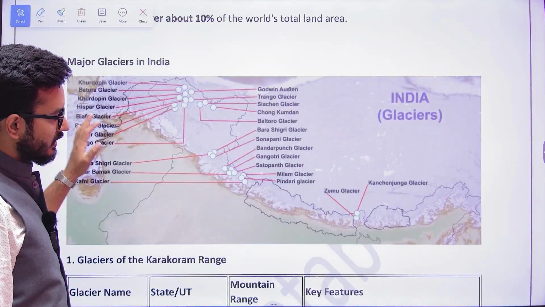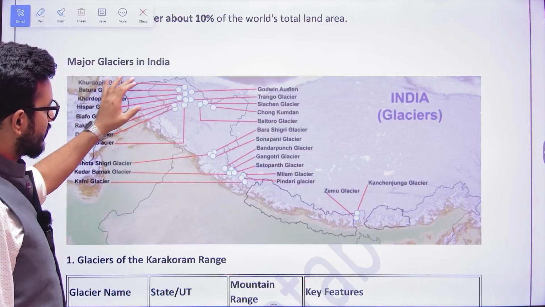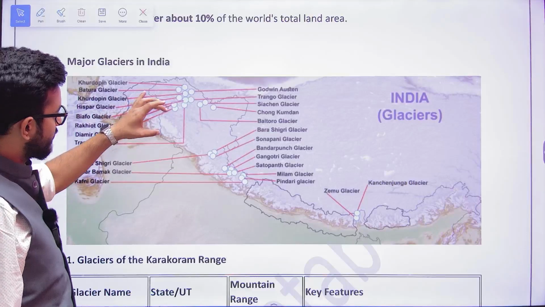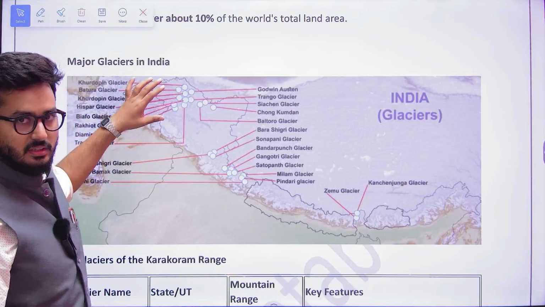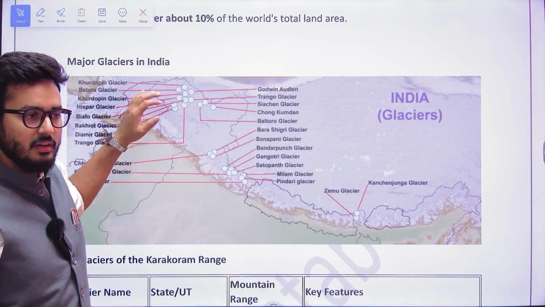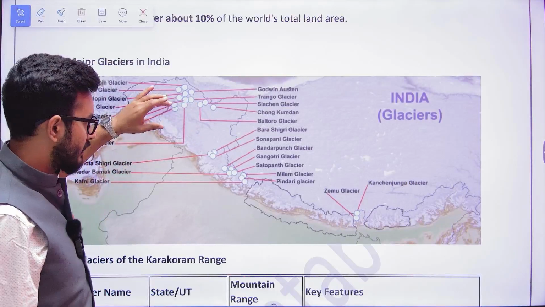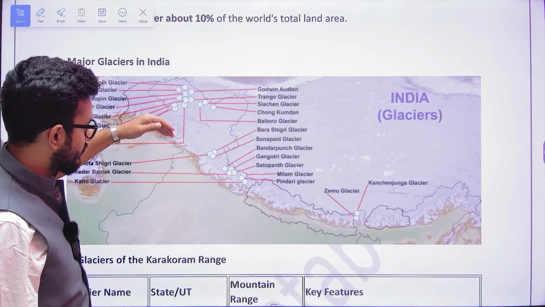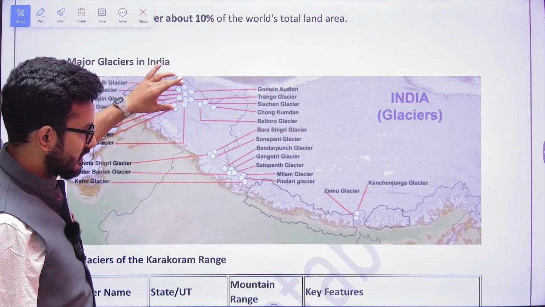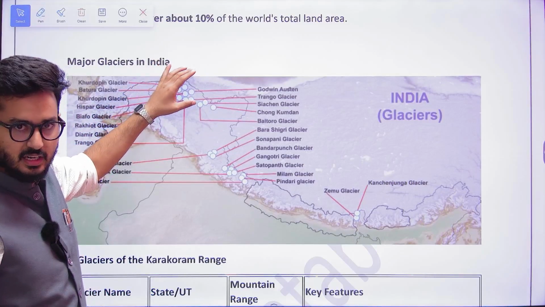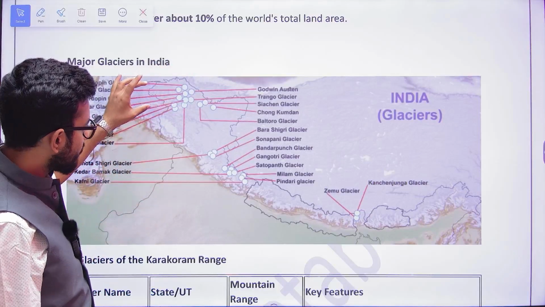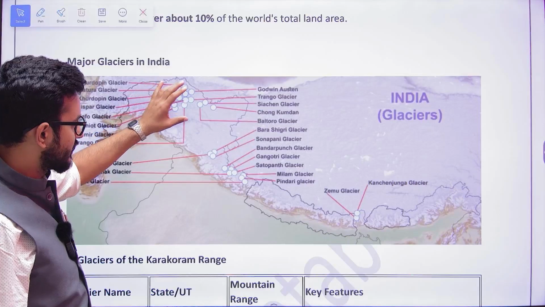When we talk about the glaciers in India, you can see the majority of the glaciers, where are they? They are there in the Ladakh area. See, the Jammu and Kashmir area is going to be this much. After the reorganization of Jammu and Kashmir and Ladakh, after they got converted into union territories, these areas are going to be reconverted. Okay, Jammu and Kashmir is only going to be this much, whereas Ladakh is the whole belt. Ladakh is inclusive of the POK as well as the Aksai Chin area that has been occupied by China and Pakistan. So what you can see is that the majority of the glaciers are there.